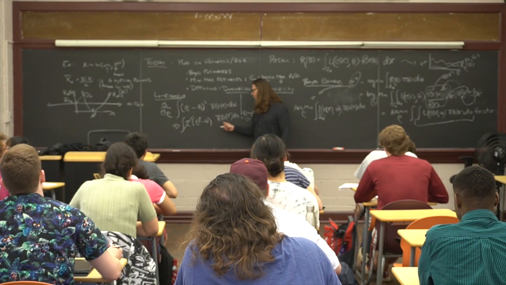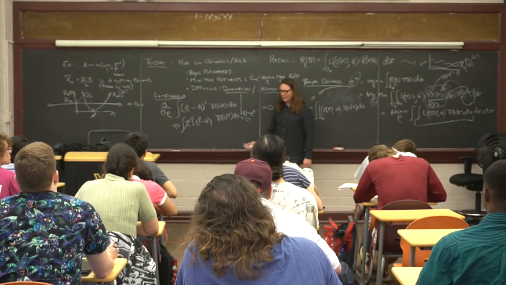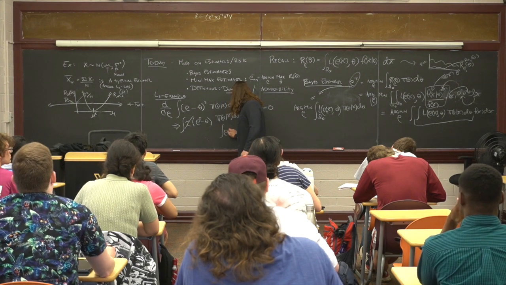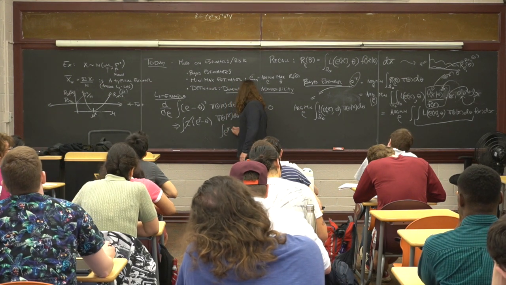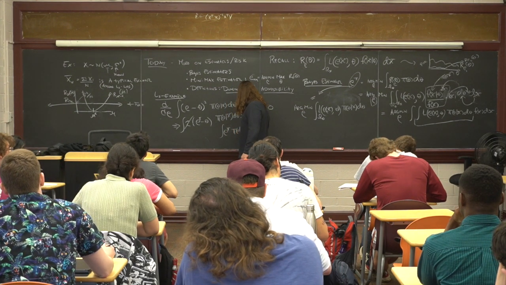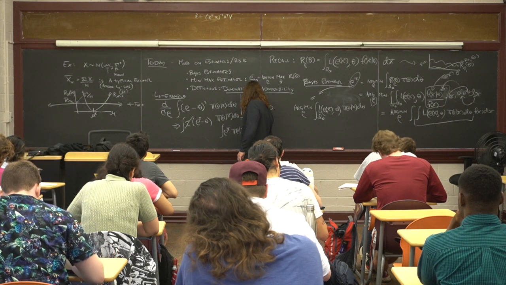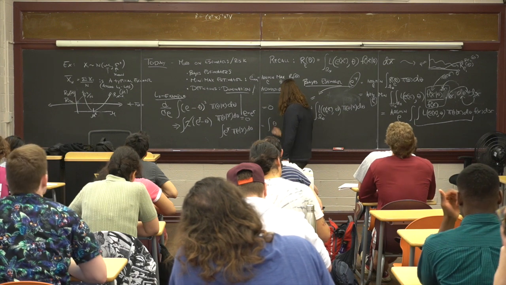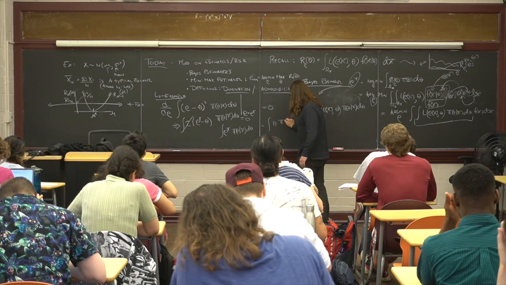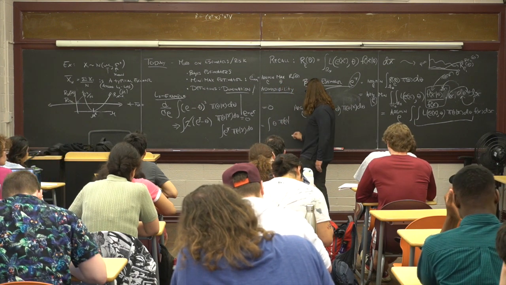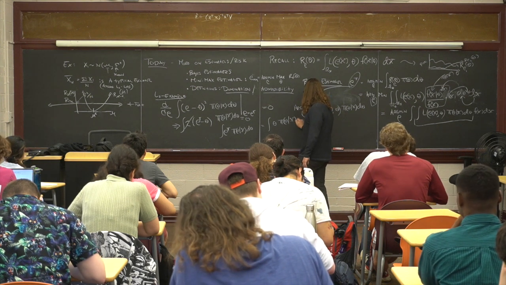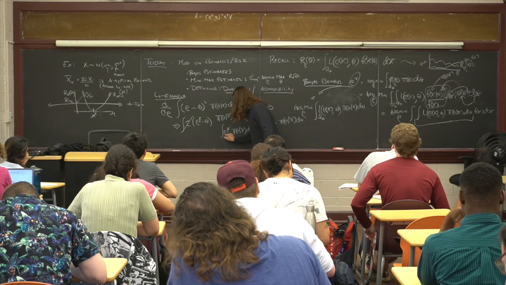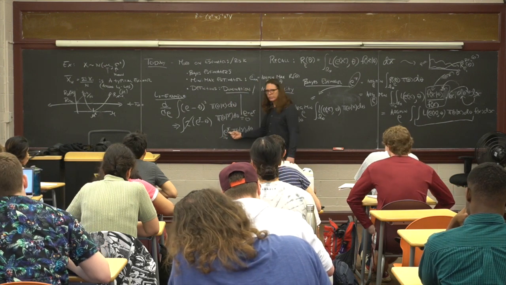This is not a function of theta, so when I integrate over one of these things, I can break this into 2 integrals. I'm going to have E pi times the posterior distribution, d theta, is equal to the integral of theta times the posterior distribution, d theta. And again, these are all definite integrals. This is not a function of theta.